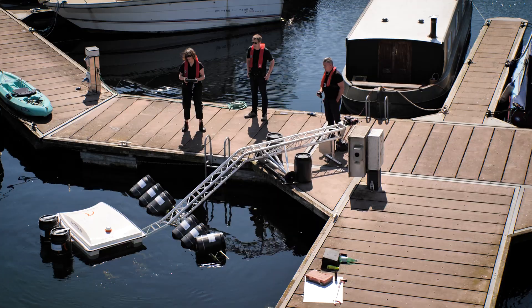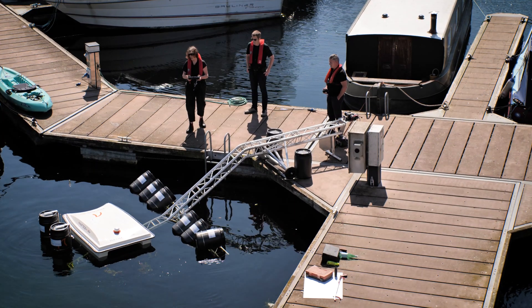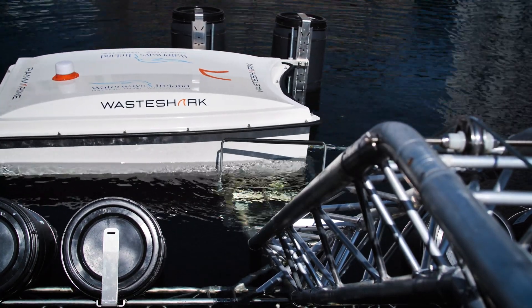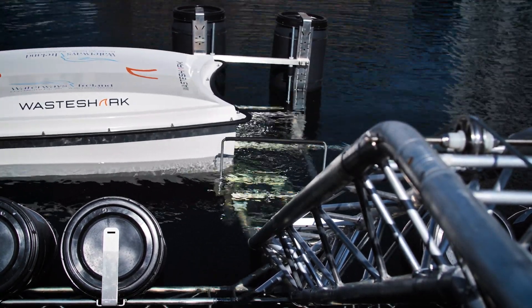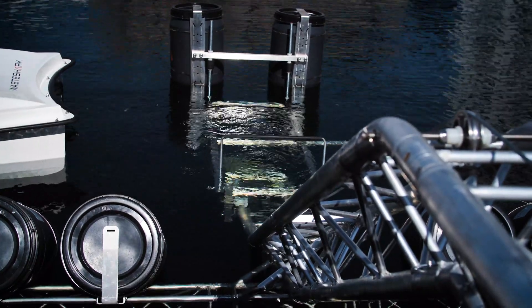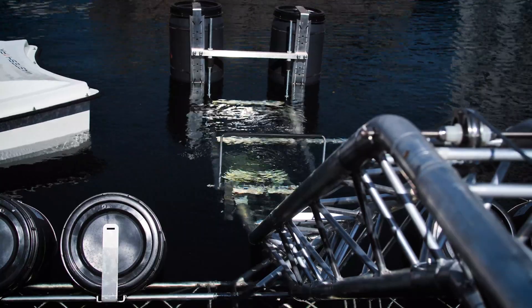The Waste Track comes from Rotterdam — a company over there looking to take plastic out of the ocean, and that was the main objective. This is Grand Canal Dock, which is the end of the canal before it goes out to the Liffey and out into the ocean. Here we have a huge accumulation of rubbish, some of it just from down here and some of it from further up the canal.